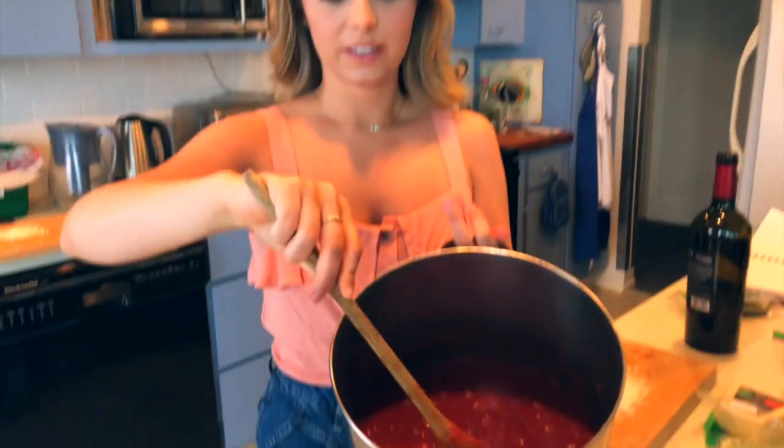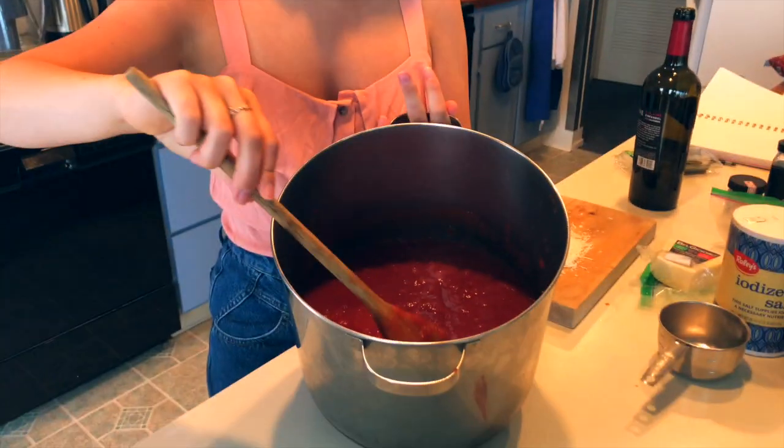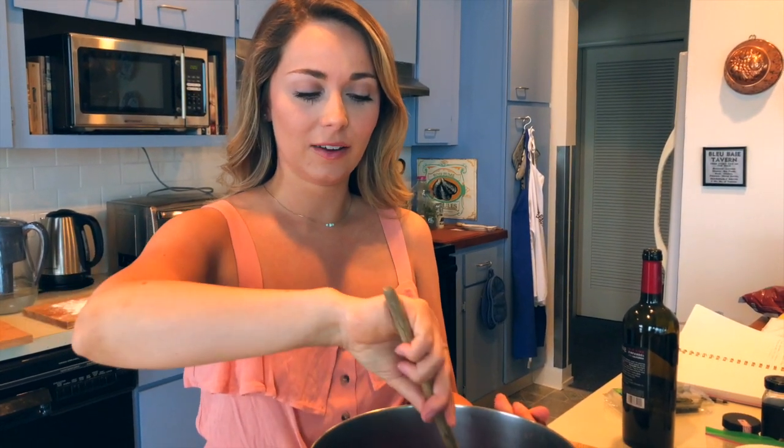So now we're done blending it. It's still thick, but not as thick by any means. Still a little bit chunky. Don't like that word, but anyways, it's got nice texture.